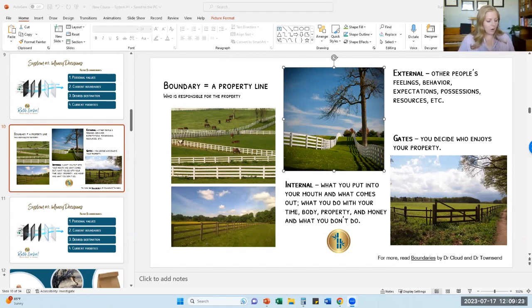And important to know is boundaries are not about changing somebody's behavior. It's not about controlling or changing their behavior. Boundaries do influence somebody's behavior, but only in regard to how they interact with you. Right. So you're not going to say, you can never do this. It's just when you're with me or when you're on my property or when you're around me, this is the behavior that I expect. And if that boundary isn't respected, then I simply withdraw myself and you don't get to use my property anymore.